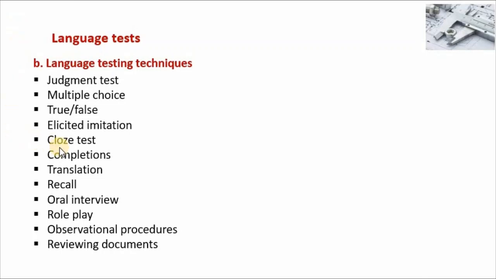Next is the cloze test, or gut feeling test. The subject is presented with a written or oral text from which a number of words or letters, clauses or sentences have been deleted. There are gaps. The subject is expected to fill in the missing parts. This is used for testing reading, writing, and overall language proficiency. It is said that cloze tests have the power to measure several competencies at the same time, for example, lexical competence, grammatical competence, etc.